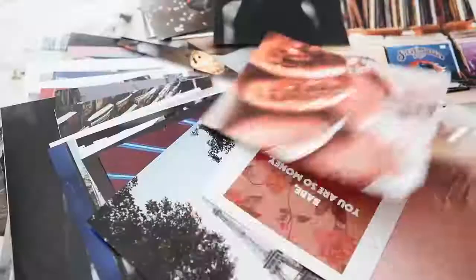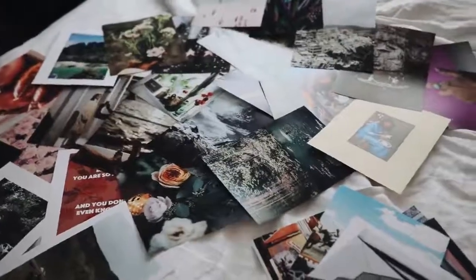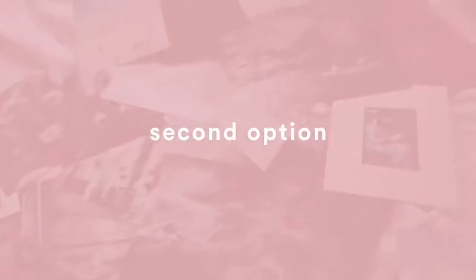As you can see here, this collage kit comes with so many beautiful images and I'm so excited to use it in this video. But I definitely wanted to show you guys some alternative ways if you can't get your hands on this collage kit or just don't want to spend the money.